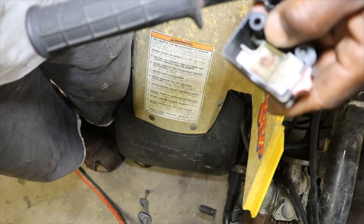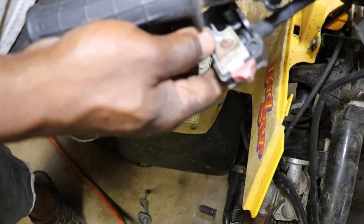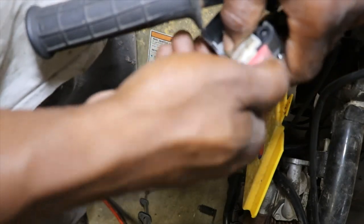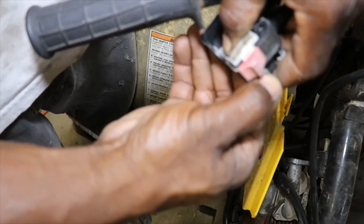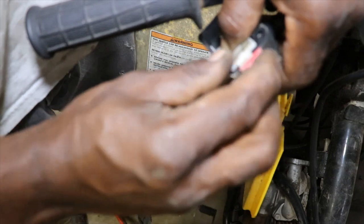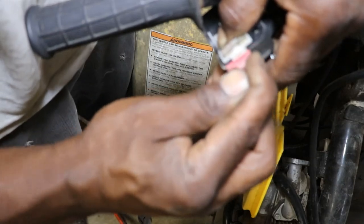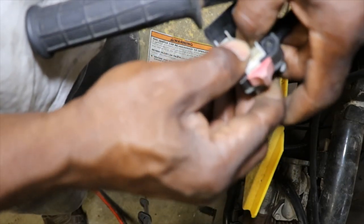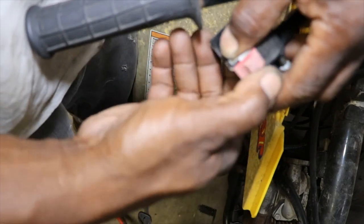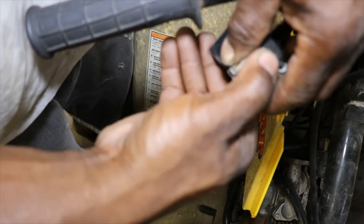Should be on right there. Let's see, does it still work? Oh yeah. Then if you hit off, I think off is in the middle. Houston, we might have a problem. That should be off there. For some reason it's not cutting off.